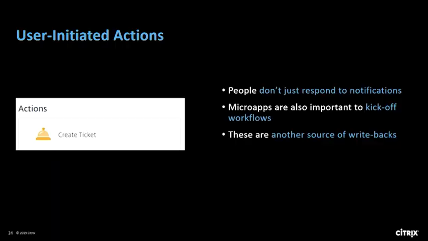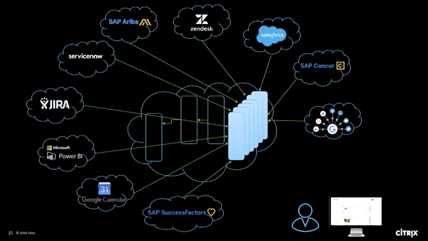Next up. We talked about these actions in that top right little panel, and Jay showed you can actually click into the actions listing to get a full listing of all the actions you can do. Unsurprisingly, people don't just reply to notifications. They actually want to get stuff done and kick things off. That is therefore another source of writing data back to your system of record. We have a whole bunch of integrations, data integration providers that we built, and those are in box. I'm pretty sure this is all of them right now. We're actually building some at the moment, so there'll be more at GA.